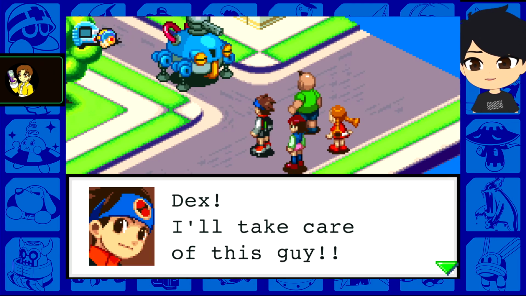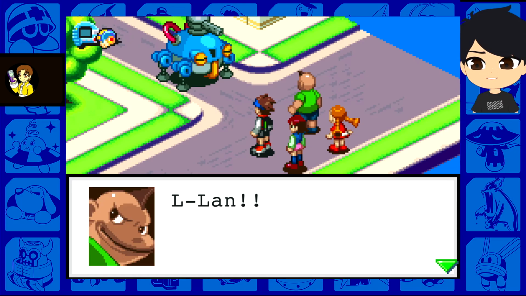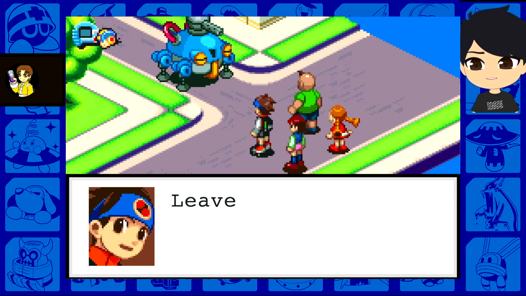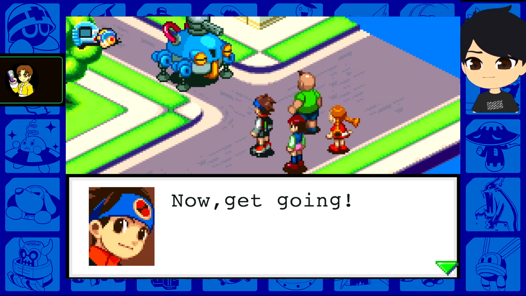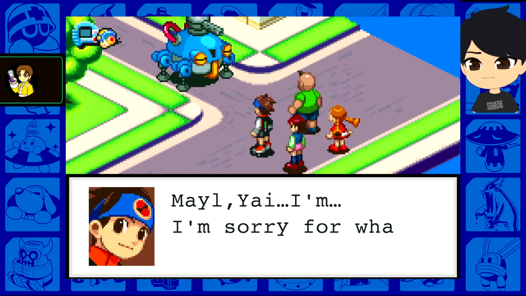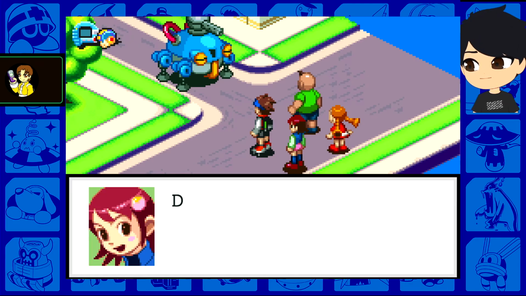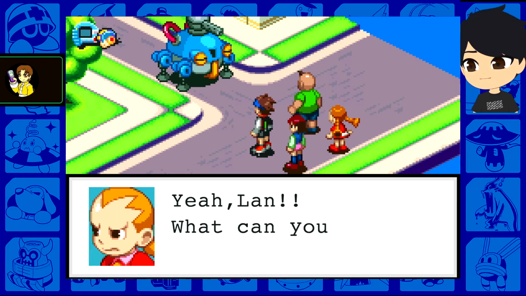Nico, I'll take care of this guy. You get those two to safety, okay? Local area network. You be careful, this guy's serious. Yeah, it's a tank. Leave it to me! Oh no, that's not how that song goes. Leave it to me! Now, get going! Look out! You should come with us. Be a coward, it's fun. Okay. I'm sorry for what I said before. Please, forgive me. Don't worry about that, just hurry up and come with us.